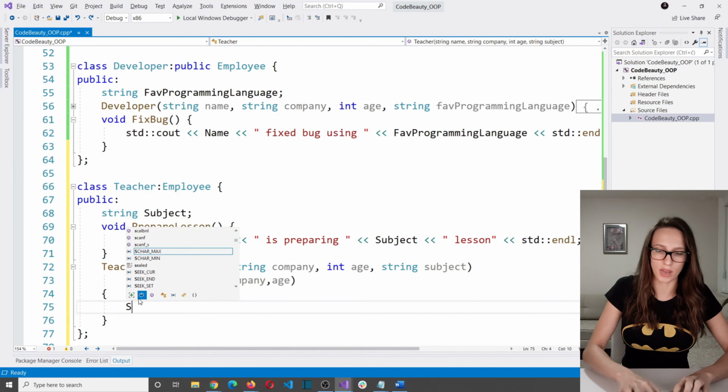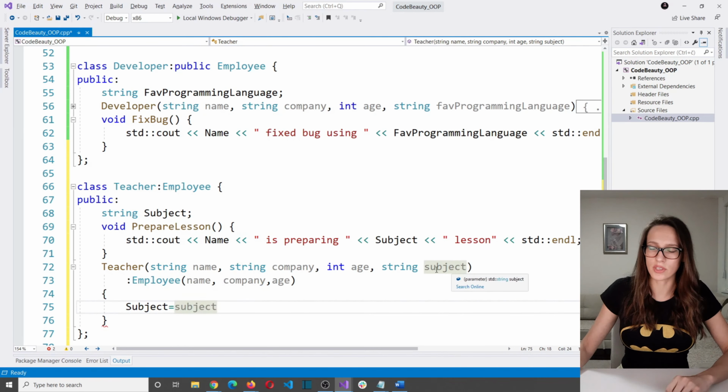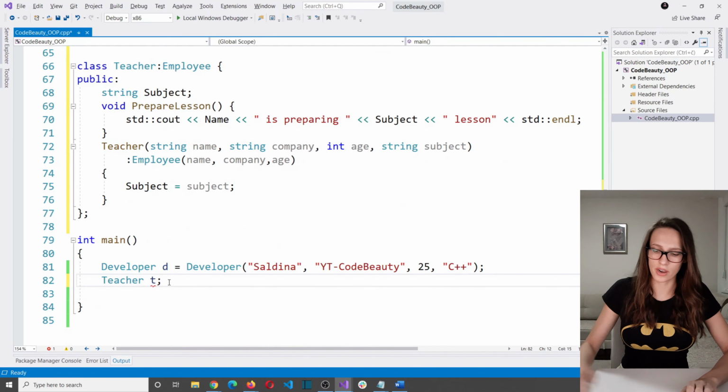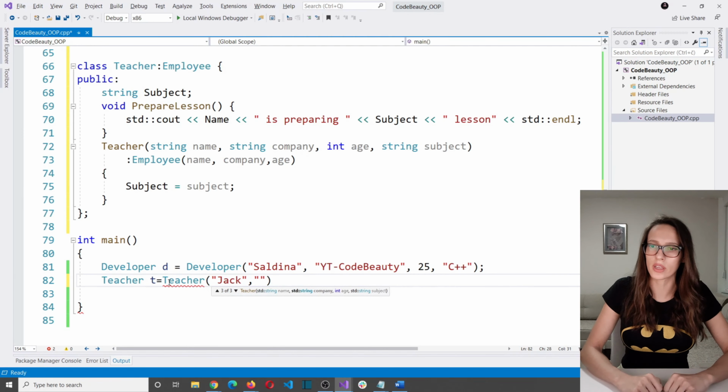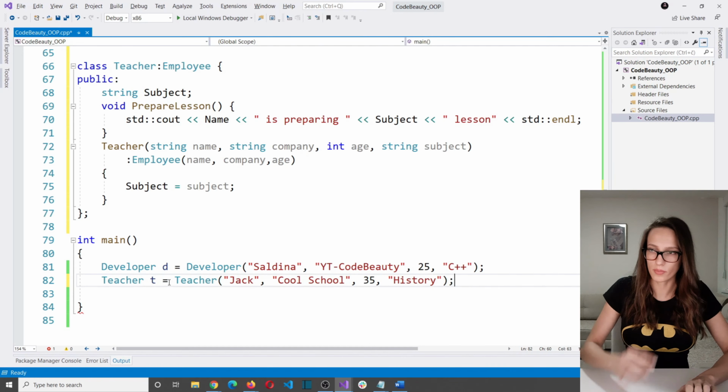So I'm going to say that my subject is equal to this subject that we received in our constructor. Okay, and now if I return down here and I try to make a teacher, let's name the teacher Jack, for example, and he is going to work in a school called Cool School, if such thing exists. Okay, and then he's going to be 35 years old, and he is going to be a history teacher, for example.